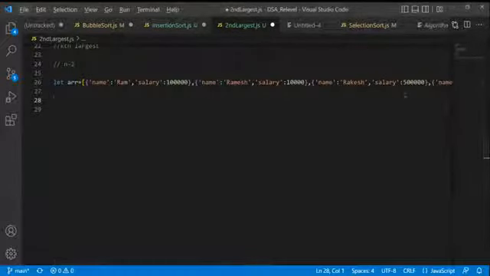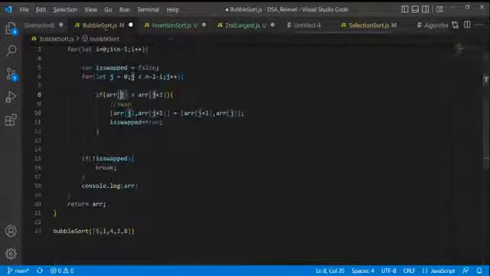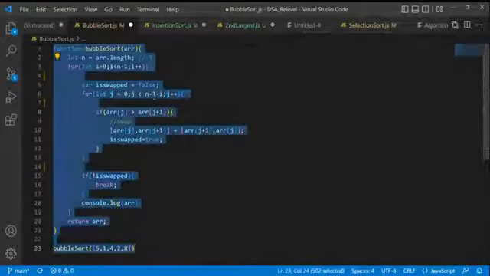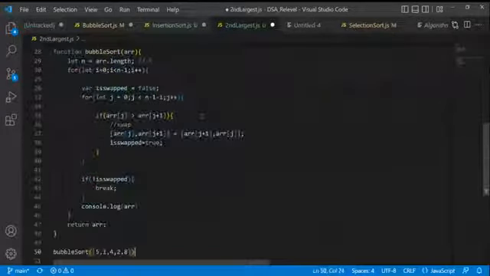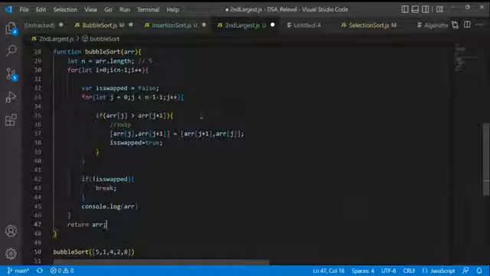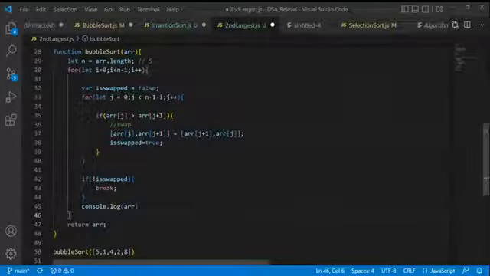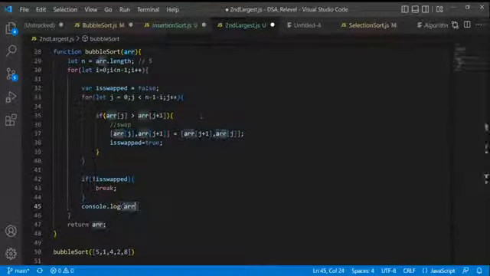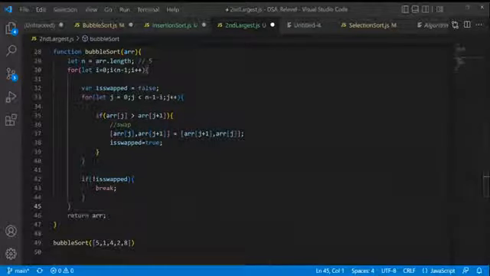Now I'll just copy whatever we have written in bubble sort. Okay, this was my bubble sort. I'll copy everything out and paste it here, and from here I'll return this out like this.